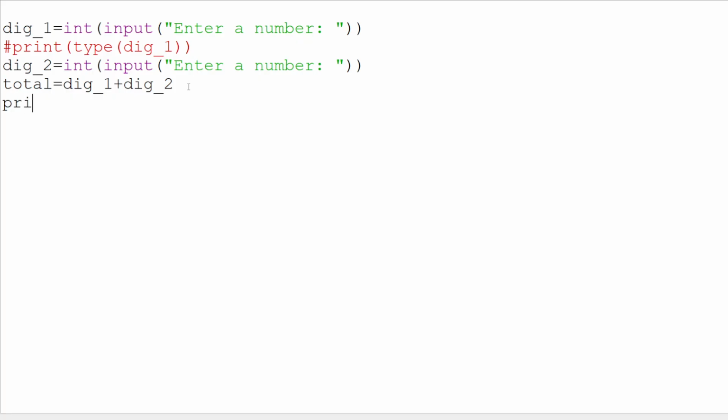Now print total. This is encouraged to practice like this because proper naming is one of the main things in every programming language. This will avoid confusion and it is easy to go through, or when you make a mistake and need to edit the code.